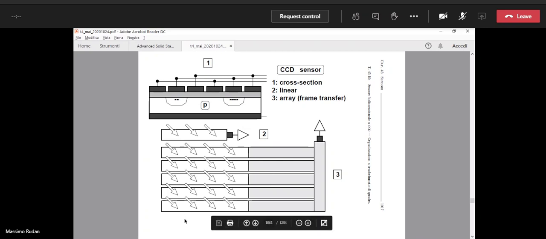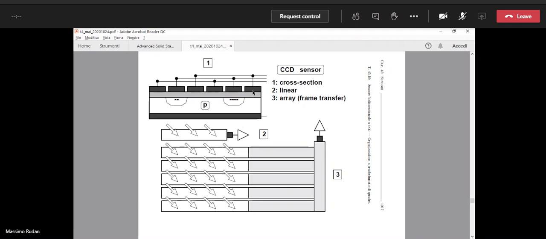They have a problem. And the problem is that, consider the integration time. In the integration time, the phases do not change in time. You have some gates that are operated at high voltage, so they have a depleted region underneath, and all the remaining gates are at the flat band condition. So nothing moves during the integration time.